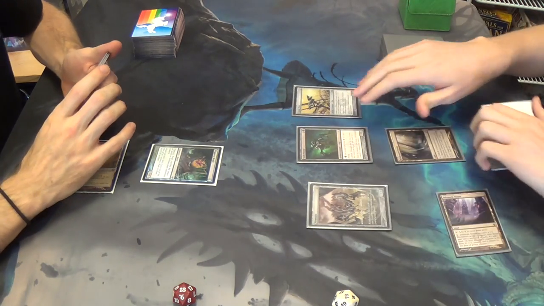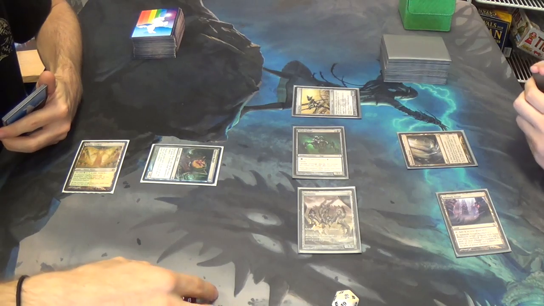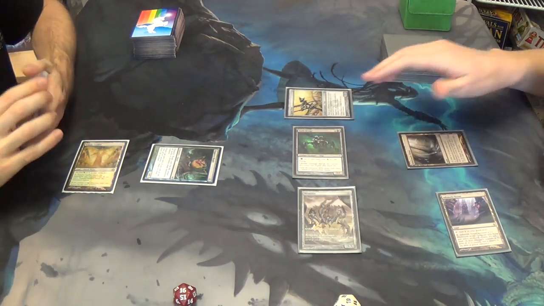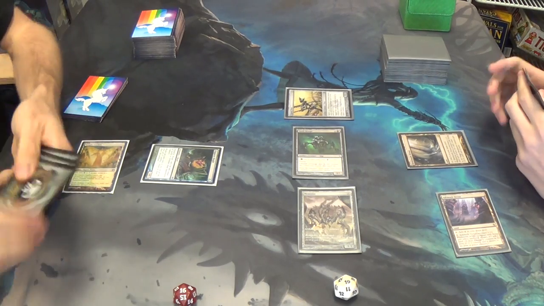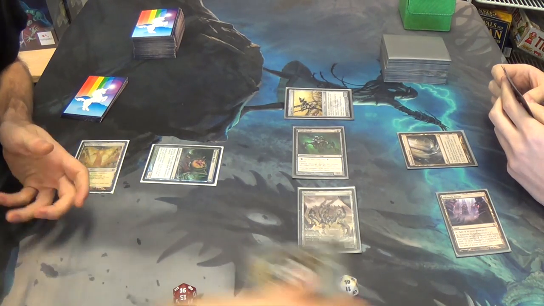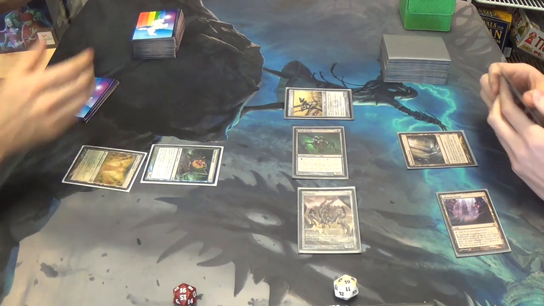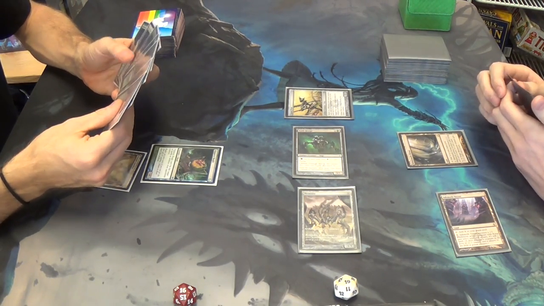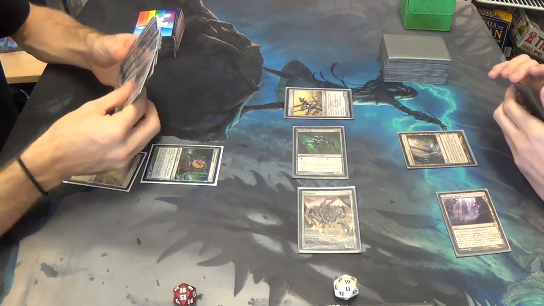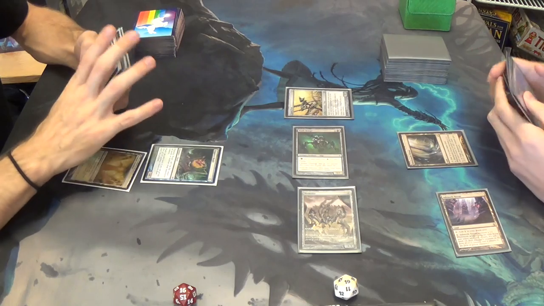I'll throw in Signal Pest. Oh, okay. And I guess just swing in with these two. Why not, right? I'll take two. Alright, and I'll gain one. Yep. Pass to you. I'm sorry. You're good. Oh, yes, I should have like an indicator. Something like that. Okay. That's not what I was wanting. I guess I'll take it.